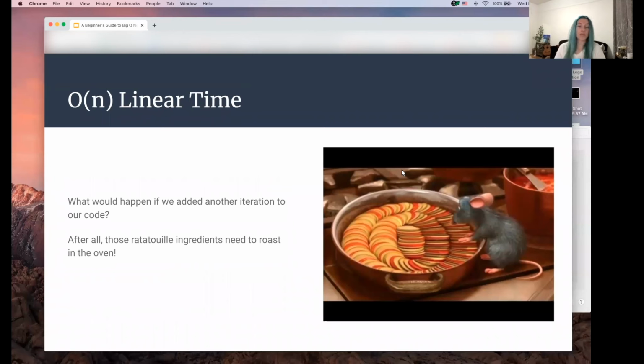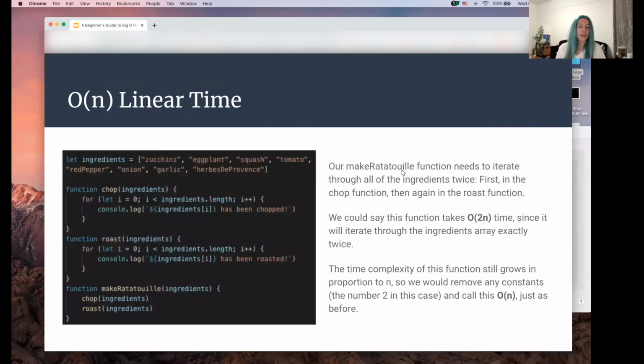So what do you think might happen if we added another iteration to our code? Because, obviously, in addition to chopping all of the vegetables, we also need to roast them in the oven. So here we have a make ratatouille function that we've created with both a chop and a roast function.